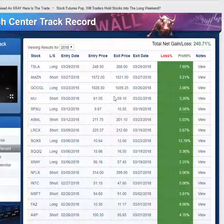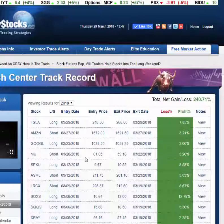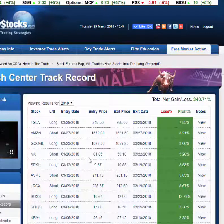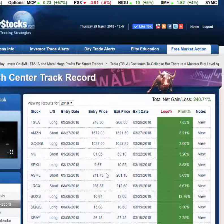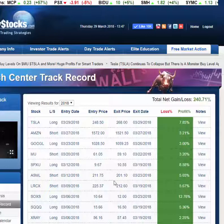Now, part of it is the fact that we have the PPT methodology. If you've never heard of that, you've got to read up on it. It's a proprietary methodology we teach our members here, and it is the best out there. Hedge funds literally come to us and say, can you please come teach my hedge fund traders how to use this methodology so they can pick stocks like you guys? And we do. We teach our members, we'll teach hedge funds, we'll teach anyone who wants to learn. It's really just open to the public if they're willing to learn. And that's all we ask: just have an open mind and be ready to learn and absorb.